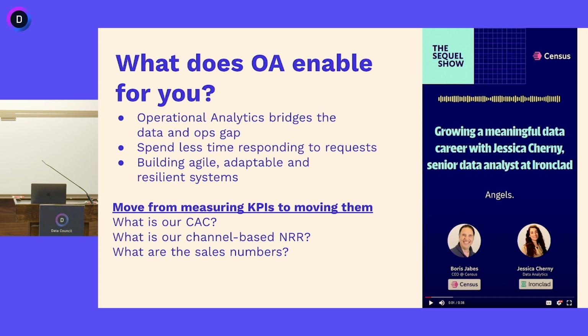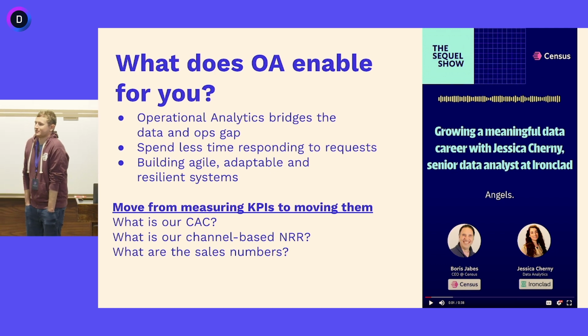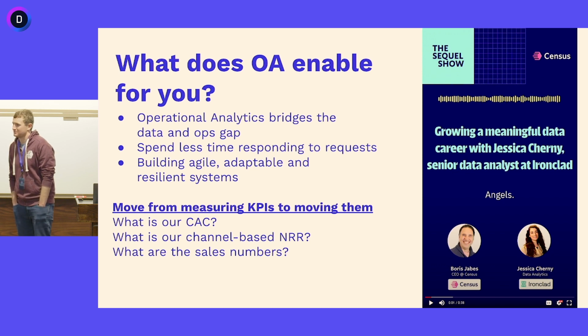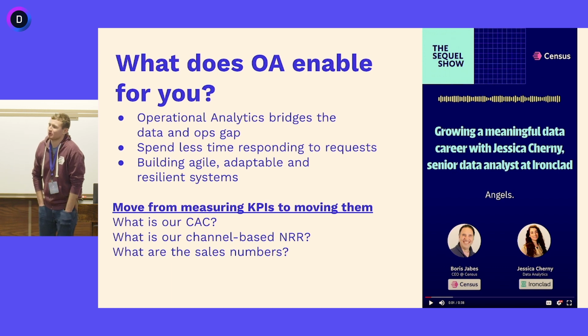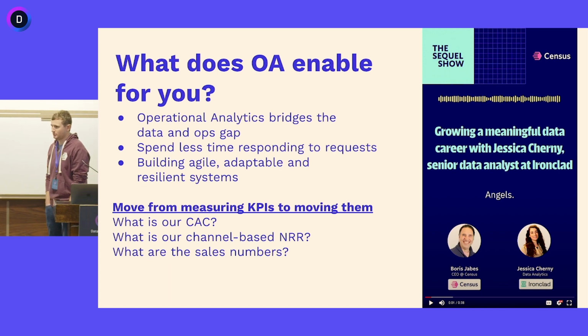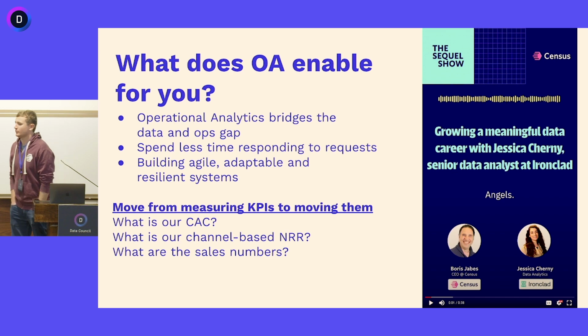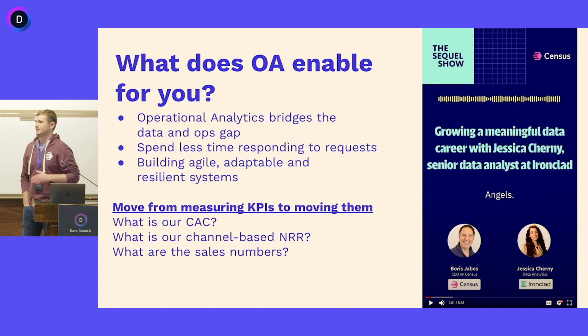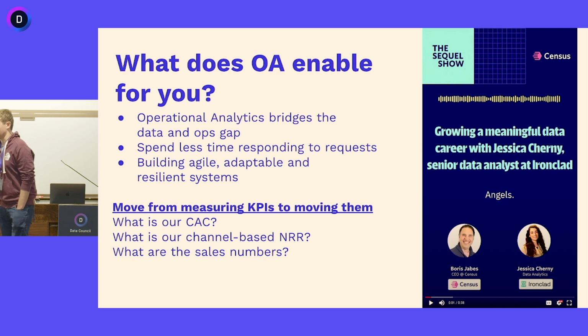And additionally, with that observability functionality, with the data typing, not sending over duplicates, being able to alert when things fail, and being resilient in dealing with the APIs for these systems that are super unreliable. It's building agile, adaptable, resilient systems for the long term. You don't need to build out an integration for each different tool. You can let Census handle the observability, the alerting, and the headache of integrating with your different systems.